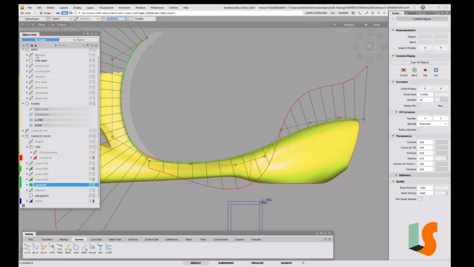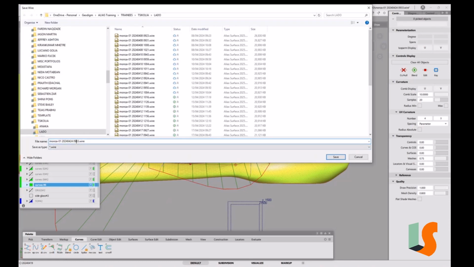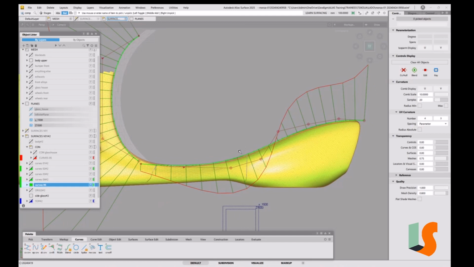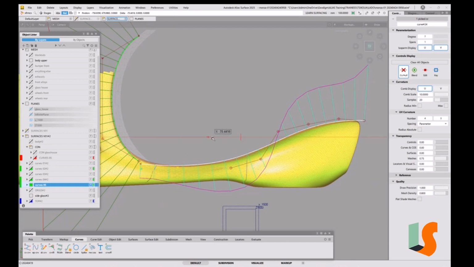Certainly should save this. Maybe we should do this as multiple spans, but the only problem is if when I project it onto those surfaces, then that could cause us a problem. So let me just, because we want to make that tighter, we need to push that point to the left, just to push them together a bit. So we've got a bit more acceleration towards that end.